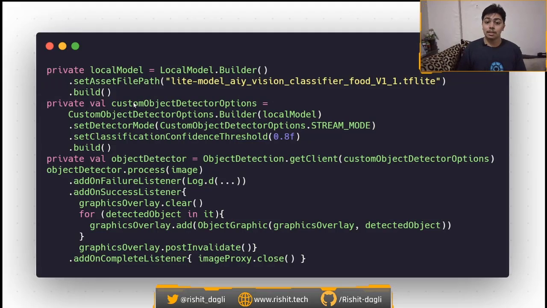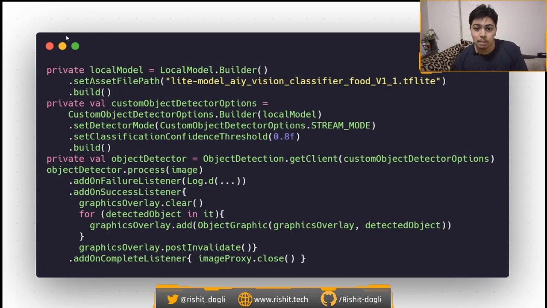You might see some syntax similar to the previous example here. I'll process my image. As you can see, I process my image, and then what I essentially do is I have all of these listeners, that is on failure listener, on success listener, and so on, which are essentially tasks. So they need to be attached for every run.